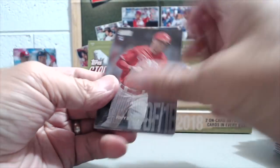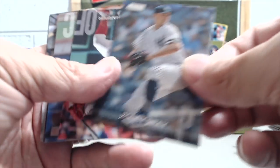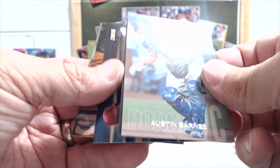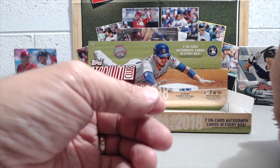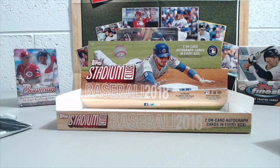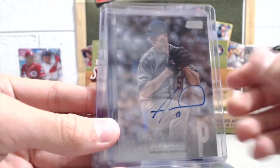And last pack. It's been a fun box. Hopefully we've more than completed our set here. There's a Rhys Hoskins rookie. Sonny Gray. There's a Bryce Harper. Barnes, Bradley, and Marcell Ozuna. And a Justin Bour and a Justin Verlander. There are variations in here, and they have a different serial number on the bottom. I think Cardboard Connections has the list. I think 61 is the regular number it ends in, and the short print would be 31. But don't quote me on those exact numbers. Go to Cardboard Connections and check it out.